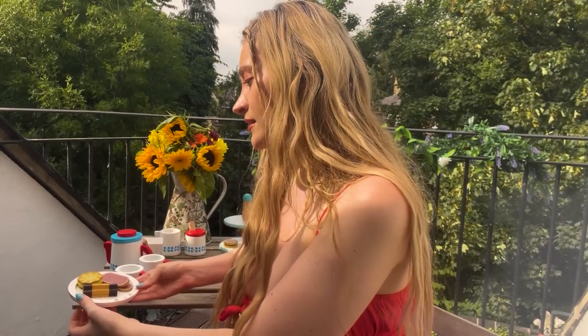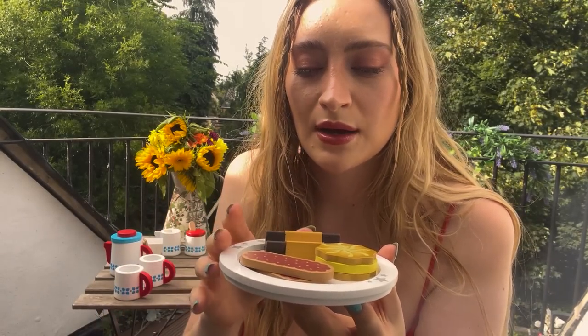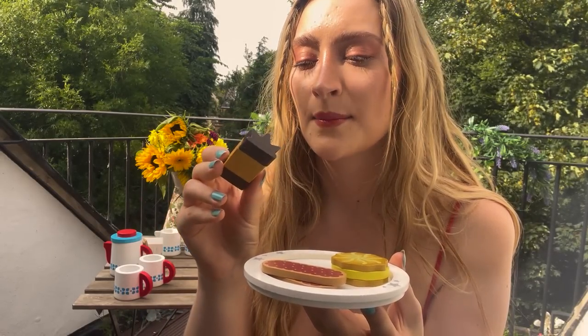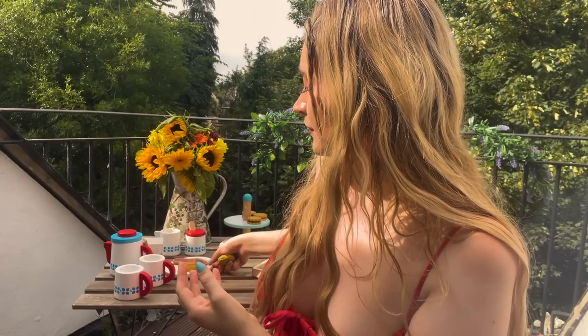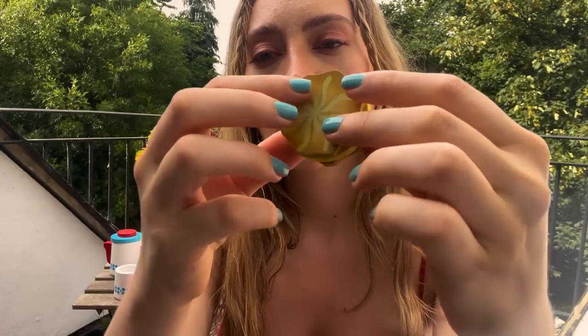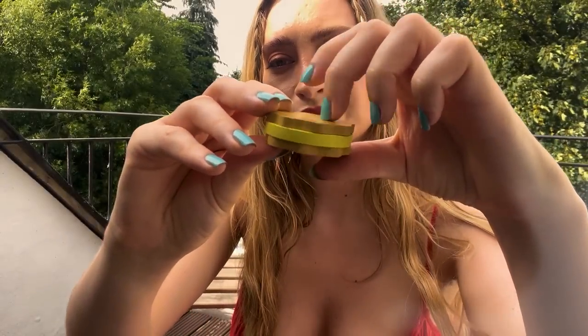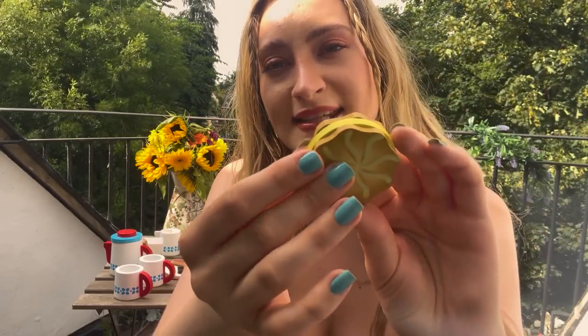So we've got this biscuit selection as well. Let me just take a closer look. Yeah. I mean, as I said, I'm very keen on the Viennese blends. This chocolate Viennese looks absolutely amazing, doesn't it? Do you think you prefer that over the other? Let's have a good look at this Viennese. It's got like a nice buttery shortbread with a creamy filling. It's just so nice when it falls apart in the mouth like that. There's really nothing better in a biscuit. I don't enjoy biscuits that are really tough to eat, like oaty or crunchy. It bothers me. I like soft, easy biscuits.